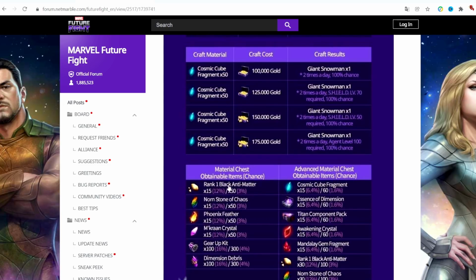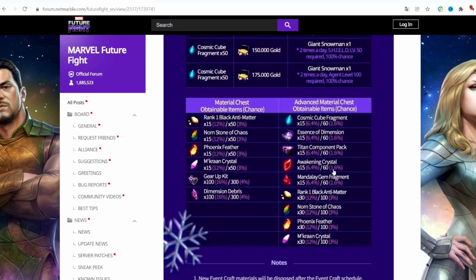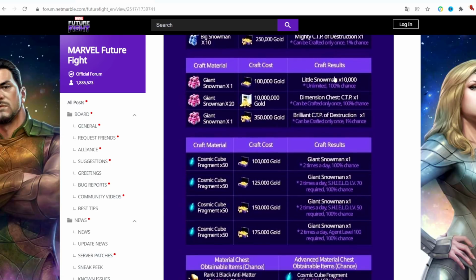And when you go down here and you open the material chest, the regular material chest, you should not do this one, right? This one is cheaper, but I wouldn't do this. This one though is really good, because look at how many awakening materials you can get. There's a 6.4% chance of getting 15, or a 1.6% chance of getting 60. This is amazing. This is a lot of awakening materials. So I'm going to be going hard in the paint for these, and for the brilliant, the mighty, and the regular CTP of Destruction on my main account.